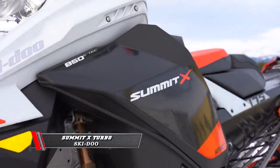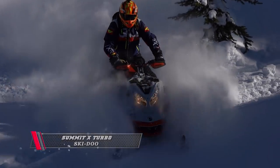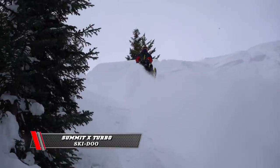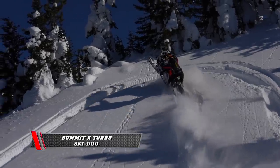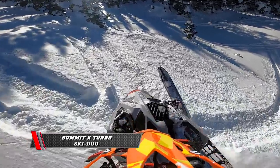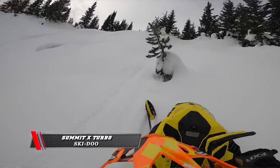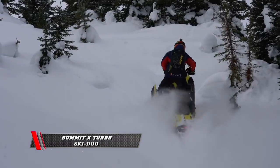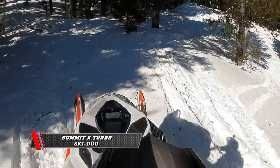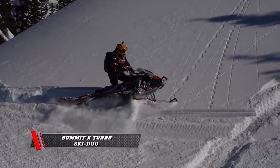Ski-Doo Summit 850 Turbo with the expert package. Ski-Doo did a great job — I really enjoyed their expert package this season. They threw in a turbo, and at 165 horsepower at sea level, at 8,000 feet it still makes 165 horse. Normally that motor would have dropped 40 horses at 8,000 feet — the turbo acts as a compensator. So you Midwest guys riding your 850s at home, that's what it's going to feel like riding up in the hills with that turbo. You can sum up the mountain segment in one word: turbo. That will change the game for mountain riders. You used to have to sacrifice horsepower when you went up in altitude — now you don't. After 8,000 feet it does drop off at the same rate as a normally aspirated motor, but it's still 40 extra horsepower, which is huge for mountain guys.